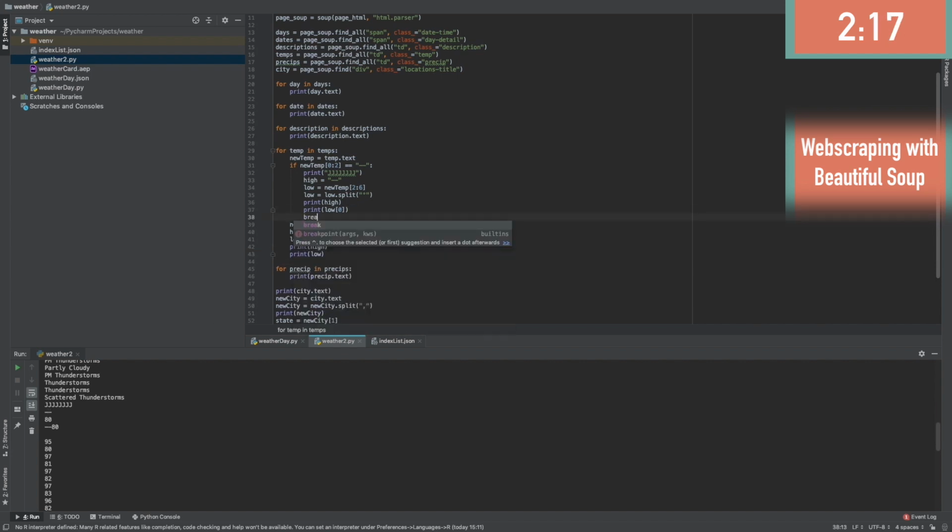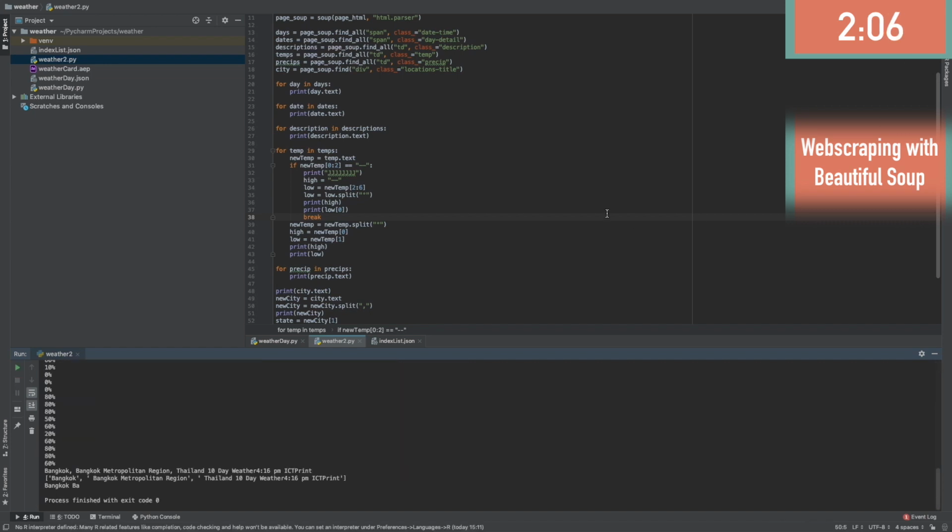Because once we get in that, we don't want it to go on and split and print. Okay, so I think, yes. No. You don't want it to break.